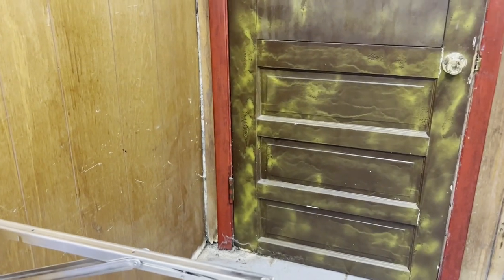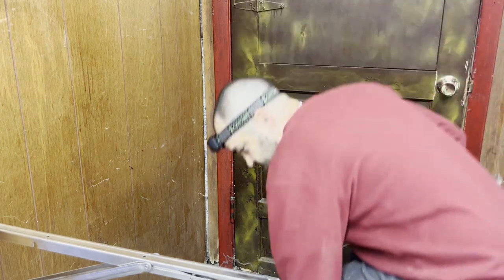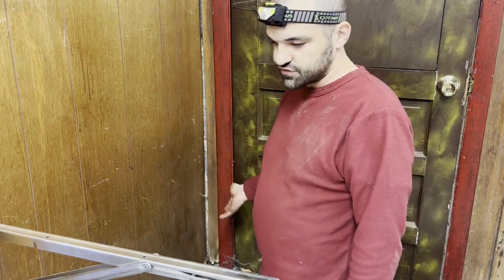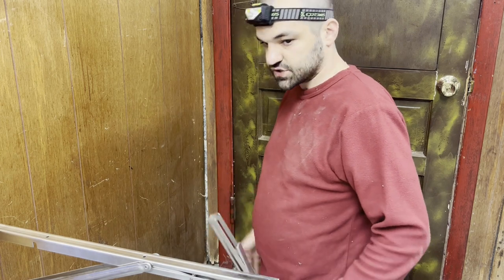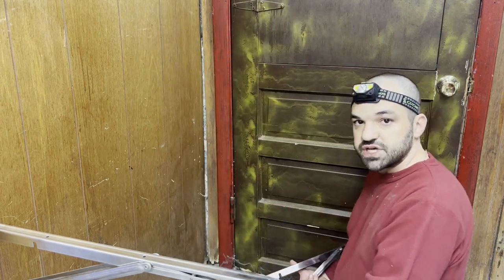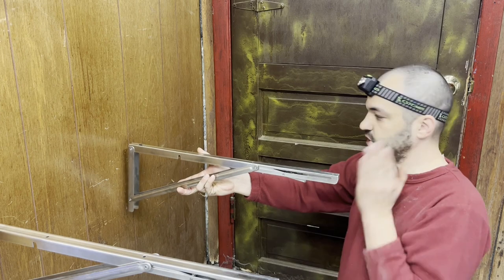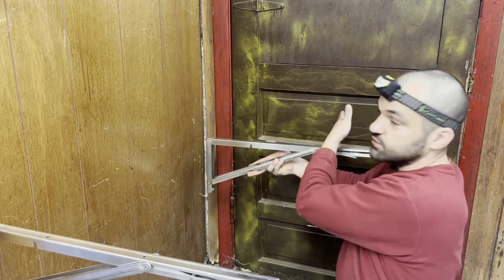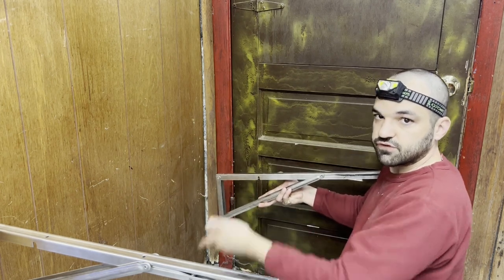You're going to want to make sure this is level because the floor isn't always level. Don't just measure from the floor up, because I've been to a lot of houses where the floor is off — and this floor is concrete so there's nothing you can do. Depending on your spacing, I'm going to make mine this wide. There's a beam nearby but that's too close. This placement is perfect for the setup because we have a door right here, and when we need to open that door, we just click the bracket and it folds down.